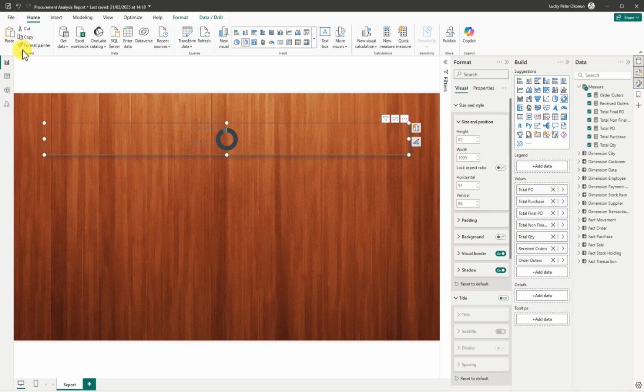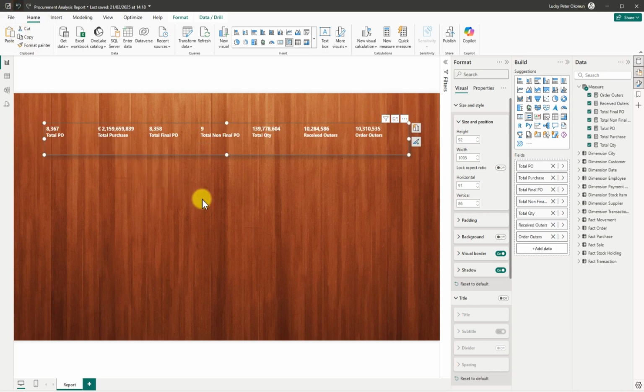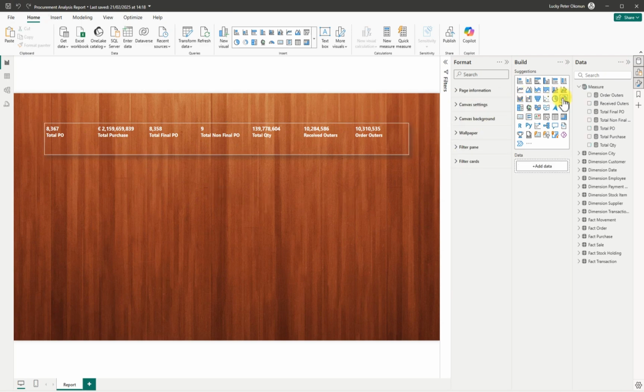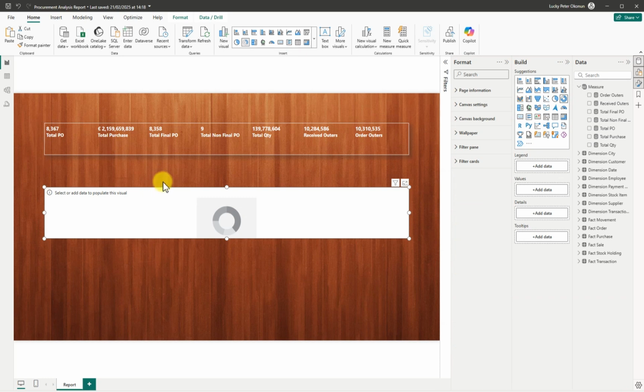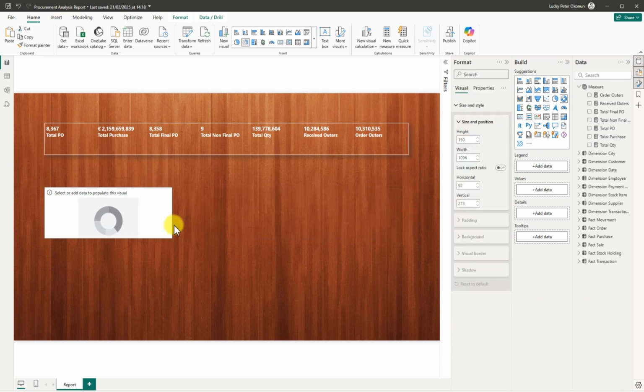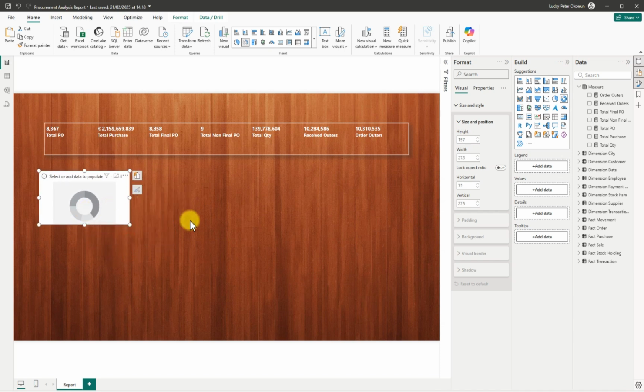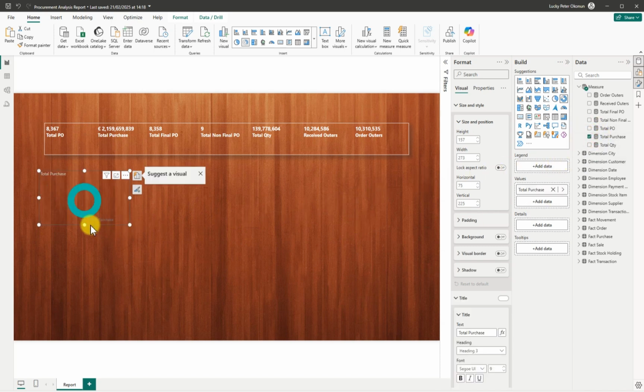Oh my god. So we just have to undo, click out, then have a donut chart here. Then we are going to bring it this way, this way, this way. Then we are going to have our total purchase, which we did already here.